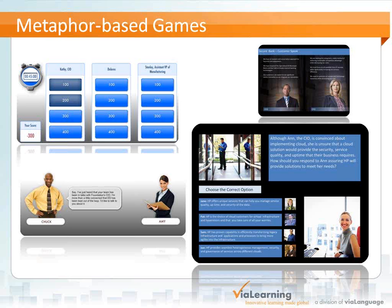I like the idea that you can pluck some aspect of their current performance and then use the game in a sophisticated way to focus on that aspect and just that aspect alone. So if you look up at the left, you might think that's a typical game show game, almost like a Jeopardy game type environment. But here, instead of product or knowledge areas as the topics, we've taken different roles in the customer as the topics. Now that really is turning on its head how you might set up a Jeopardy game. So it's a little bit of a stretch, but it's a type of metaphor-based game.